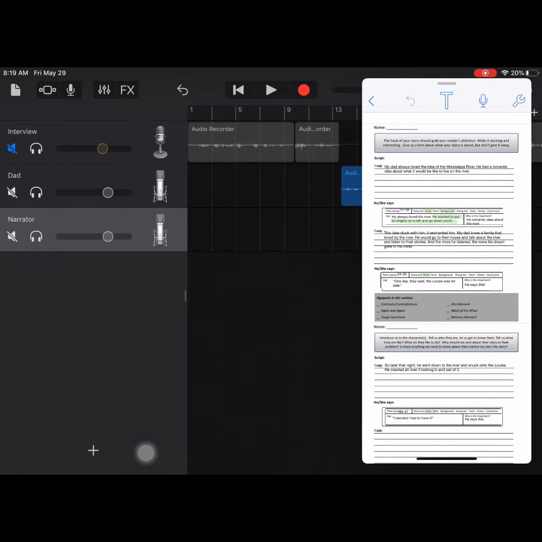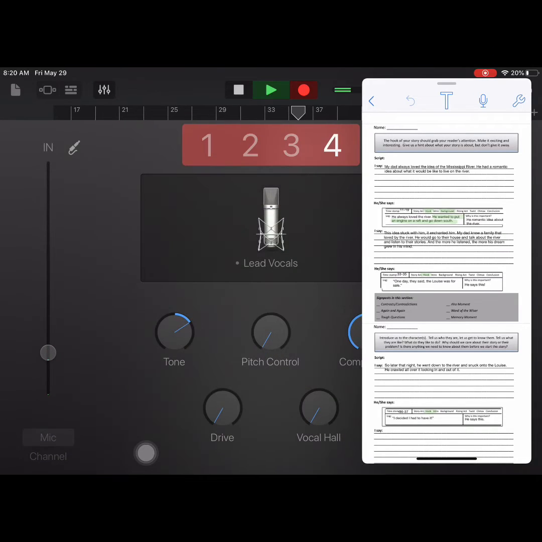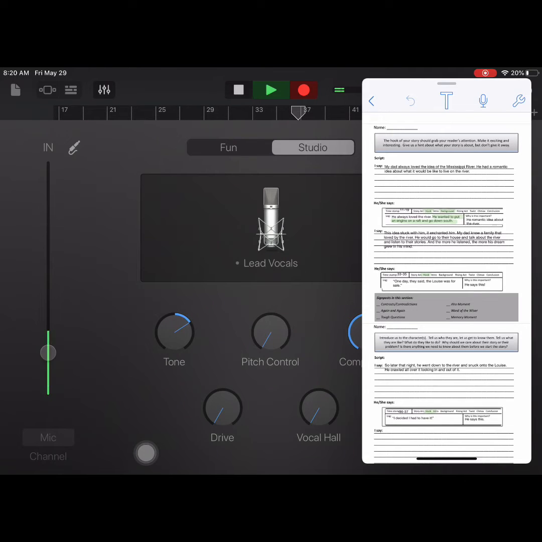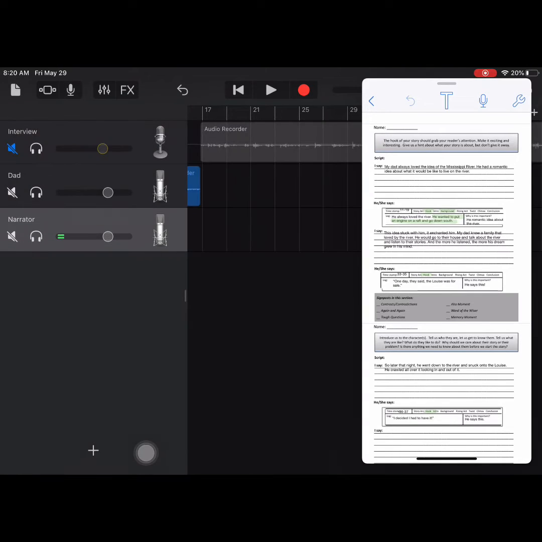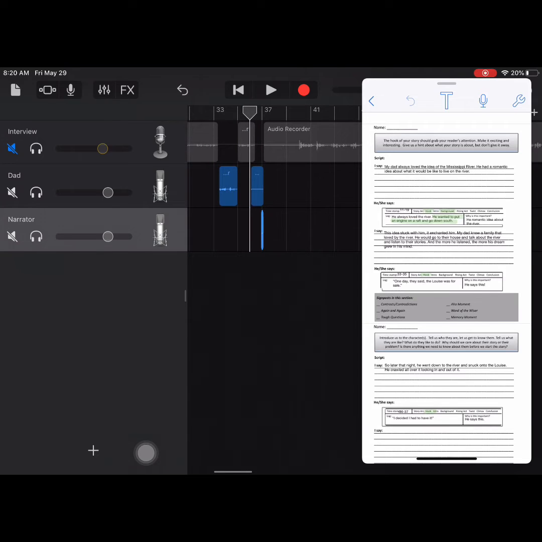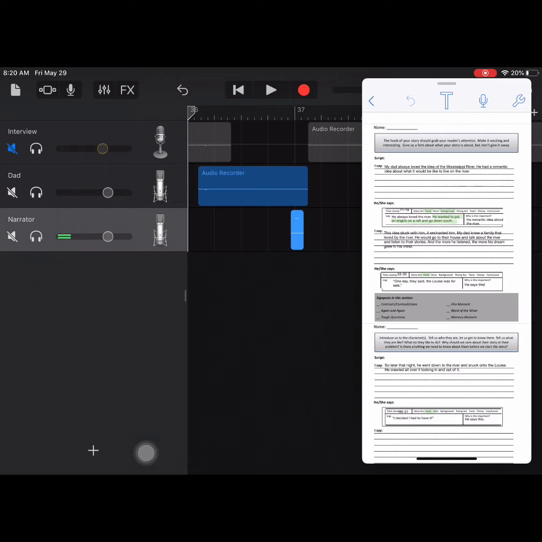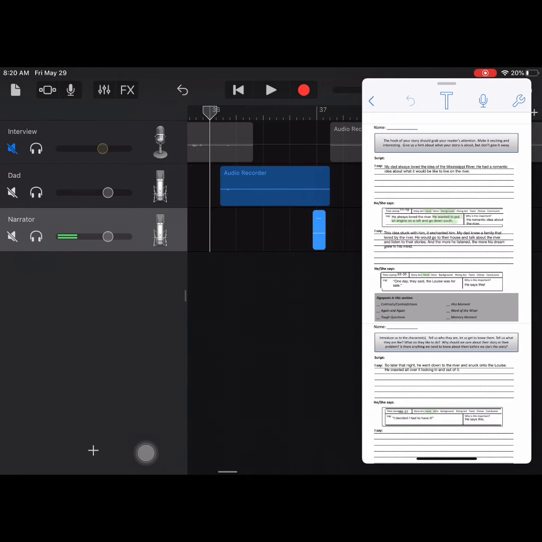So here we go. Decided I had to have it. Whoop. Okay, what was the problem there? This is a great lesson here. Okay, what was the problem? Well, I didn't have my starting button at the beginning. In fact, what I did was record over something that I was. So this is a great example of what not to do.